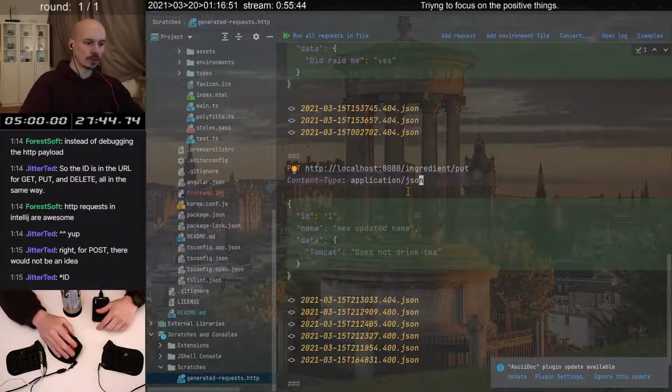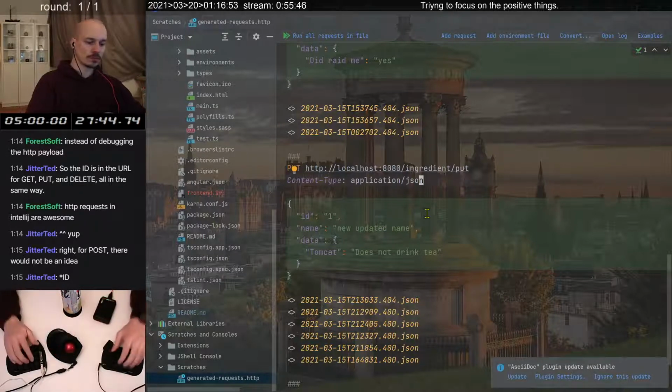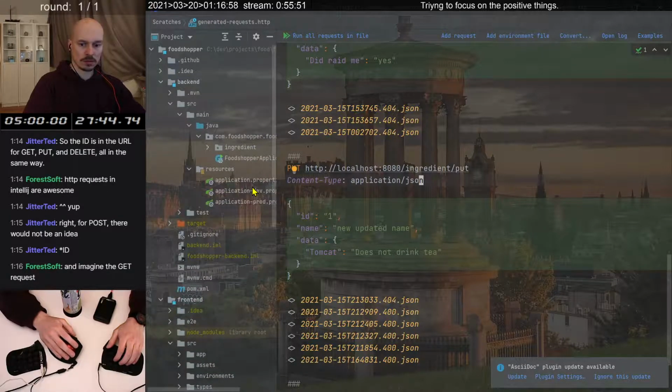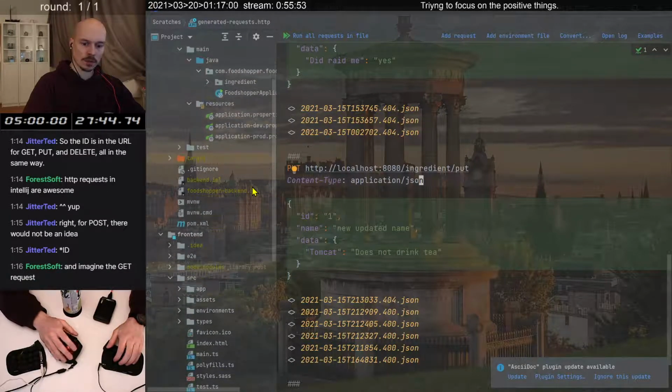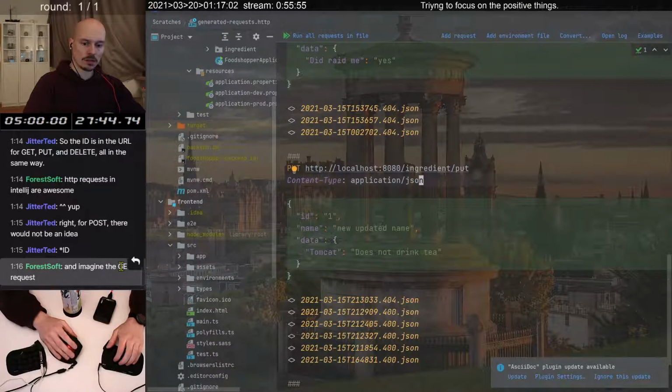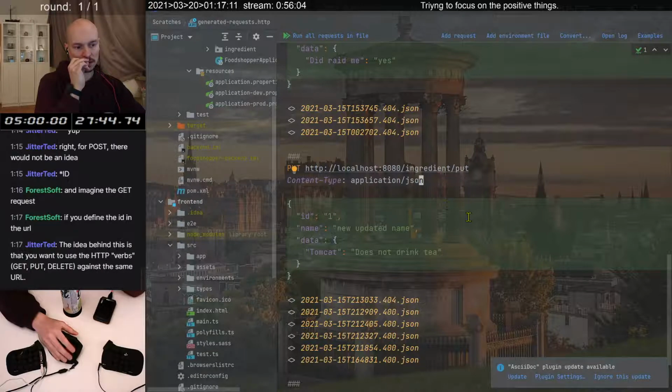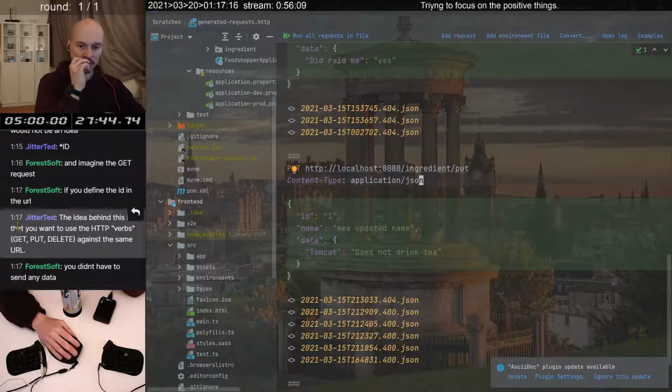So anyway, we have here the database, and I can have a look at which profile. And imagine the get request. The idea behind this is that you want to use the HTTP verbs get, put, delete against the same URL.